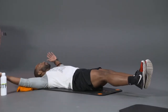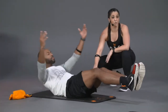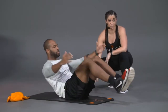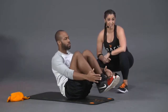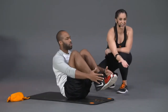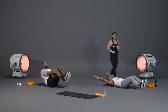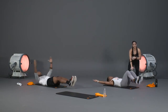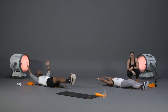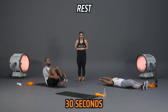You're gonna notice that Felix is hovering his heels above the ground, but keeping that low back pressed into the mat. So really pull that belly button down and then raise that chest towards those knees. Arms come overhead and we exhale as we drive that body together. If we need that option, especially if we're using momentum to come up off that mat, we're gonna keep the mid back on the ground, still reach for those heels, open and close that body. We've earned that first 30-second recovery in 3, 2, 1, go ahead and relax.